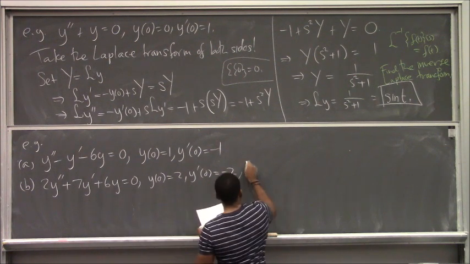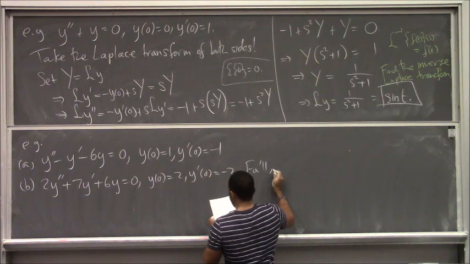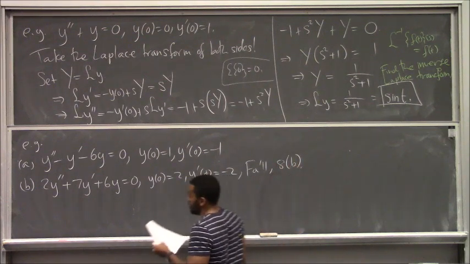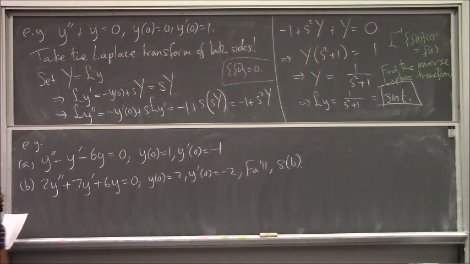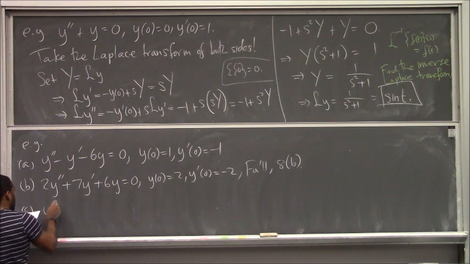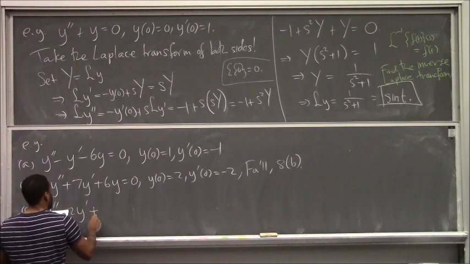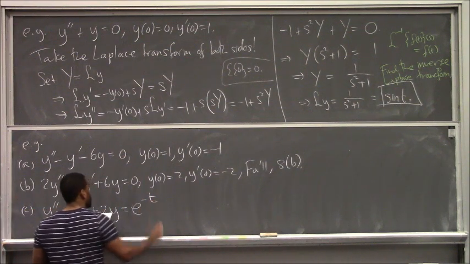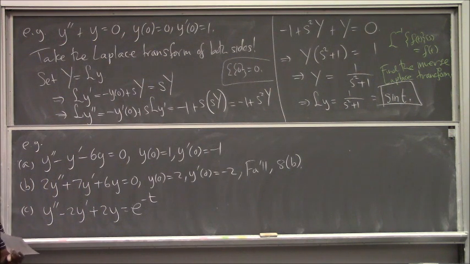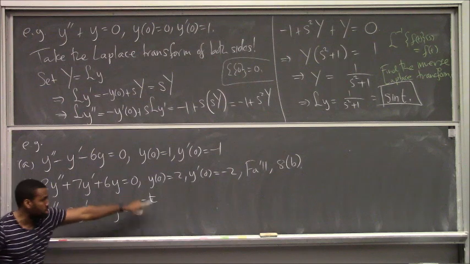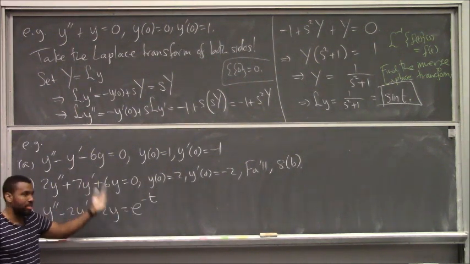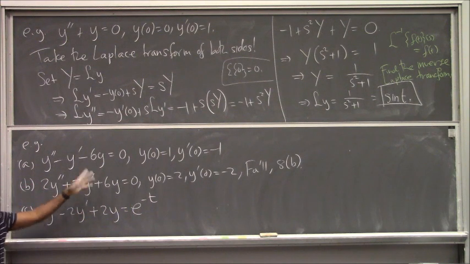I believe this was actually from a final. This is from fall 18, just so you can see the level that you want. Very normally they ask you a linear equation with constant coefficients and it's homogeneous. But just so you know about the non-homogeneous case, you can find the particular solution and the homogeneous solution all in one shot with this. You have everything built in. When you find the Laplace transform of everybody, it's not going to be equal to zero. It's going to be equal to the Laplace transform of what that is. So you look that up in the table, plug it in here, and then solve for y.